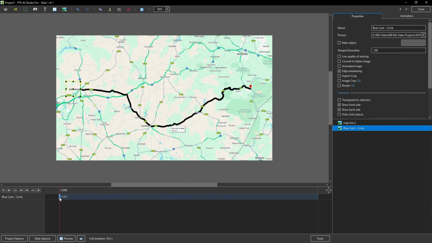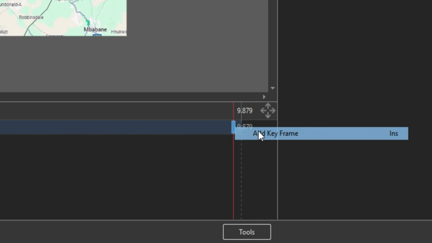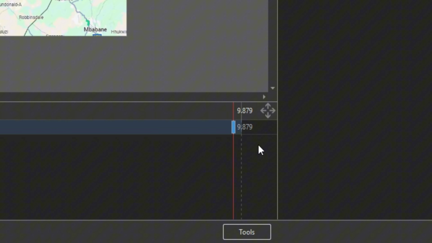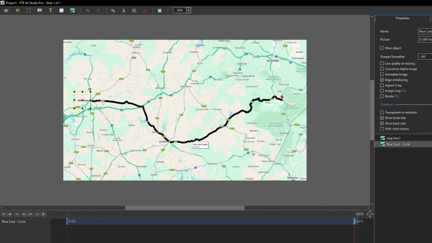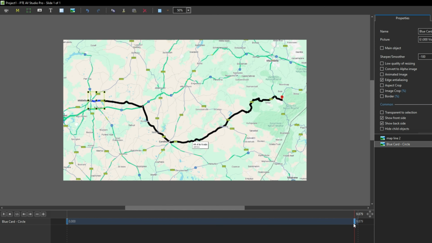First thing we're going to do, we've got one keyframe selected. Let's put another keyframe at the end, right-click, add a keyframe. That's at just about the 10-second situation. So, click on the first keyframe, and our blue line is going to be in that position there. You'll see there's a little dot there. Place that dot on your route so that you know it's centered. And where we want to end our blue line will be on this keyframe here. We will reposition the blue line at the end point. So we've got a start and a finish.